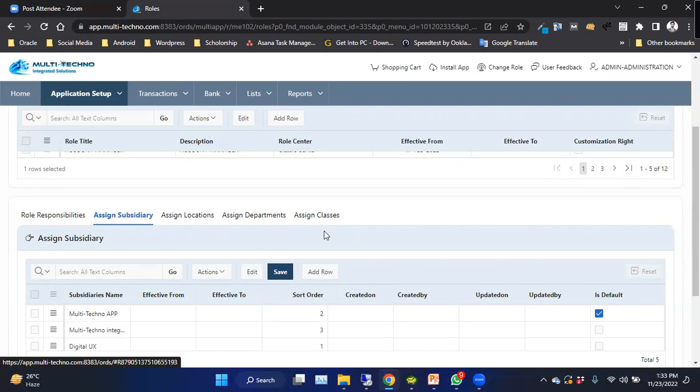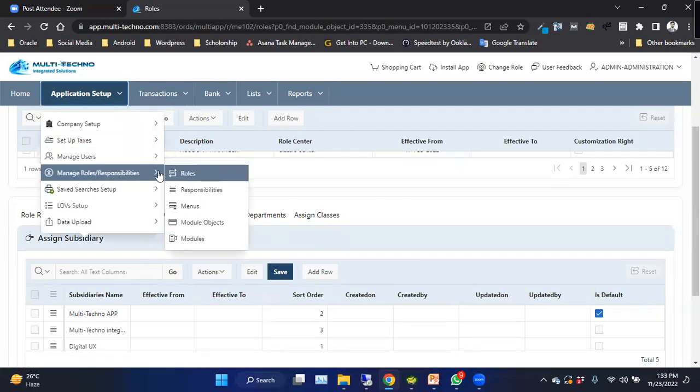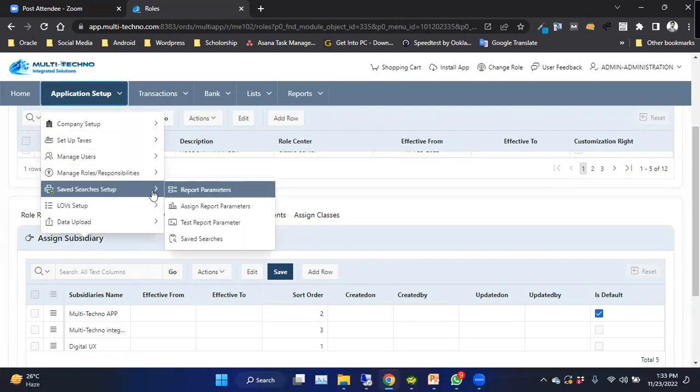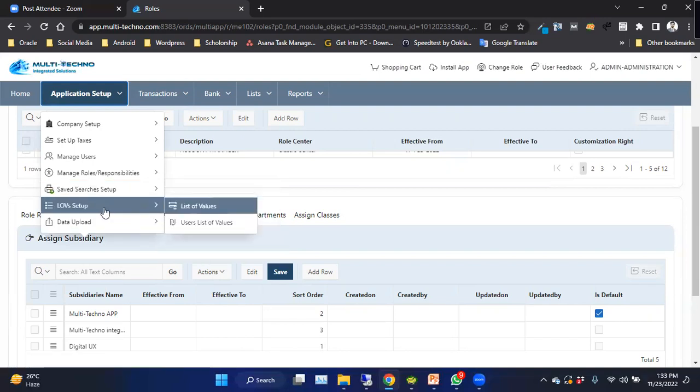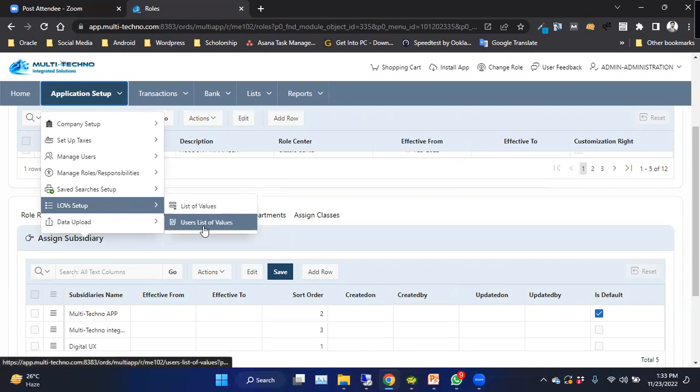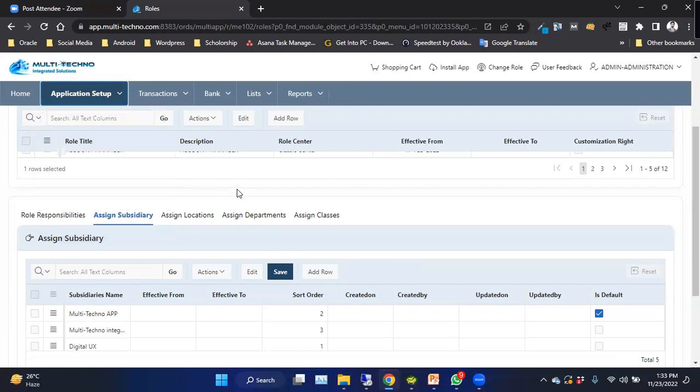So here you can bind the users to control the structure, and control the data entries for a specific user. Sorry. Basically, safe searches are also performed here. I will show you this section in the next part. Also, you can define lists of values, such as segment, city, country, etc. All these things you can perform.